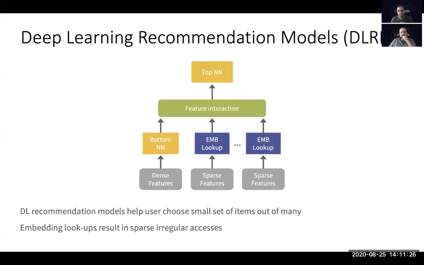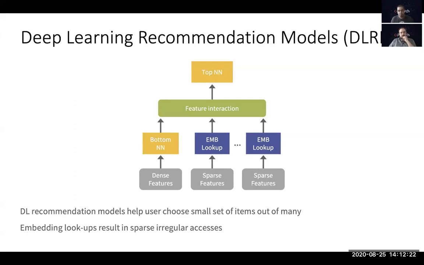Given the nature of the application itself, deep learning recommendation systems deal with a wide variety of data coming from different sources. And these are predominantly categorical, as opposed to the more structured data used in image or natural language processing. This necessitates having embeddings or sparse features, which provide a way to store the information from such categorical data. In addition to categorical data, the DLRMs also comprehend continuous features, which are more real numbers, which help categorize or characterize the data that is being looked into. So there is a requirement to look at both categorical and continuous data, which essentially translates into the first feature being embeddings, and the second having MLPs to look at the continuous features.